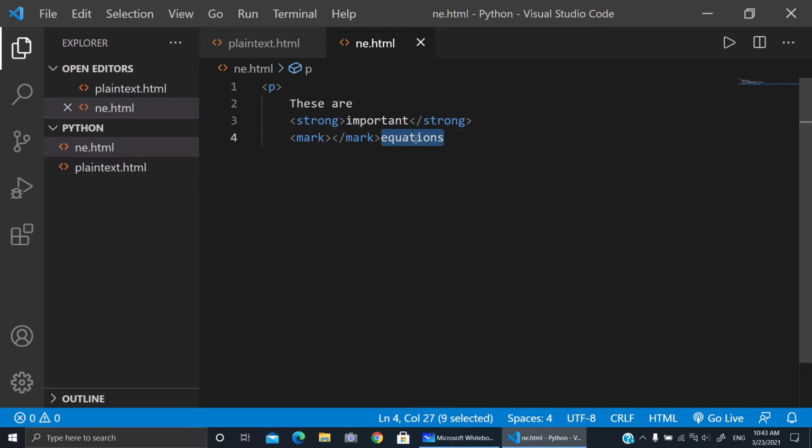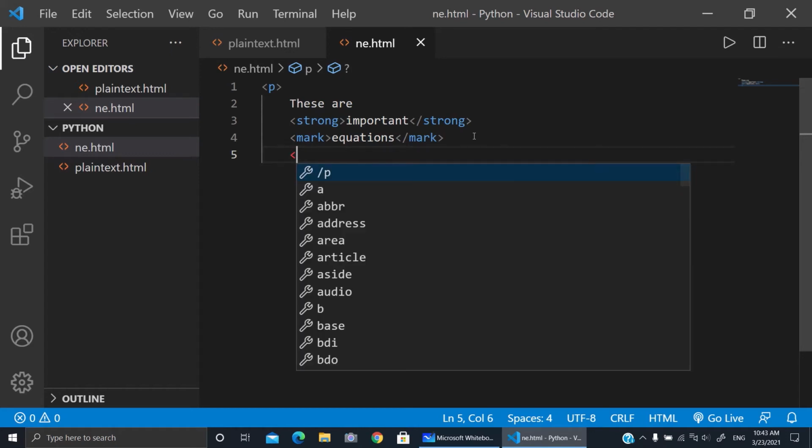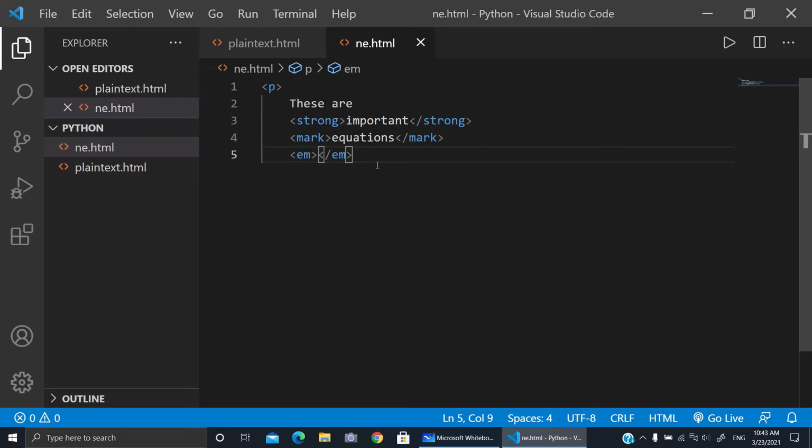So select it, Ctrl X. Okay. Now let's do important equations. For example, I want to make this italic, so I will say em. Okay, m2 equal 3, for example. So I want 3 to be italic.